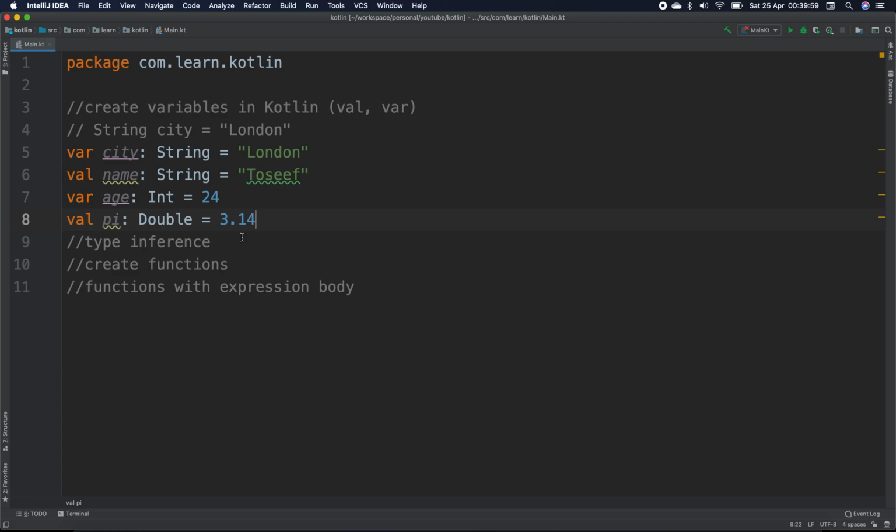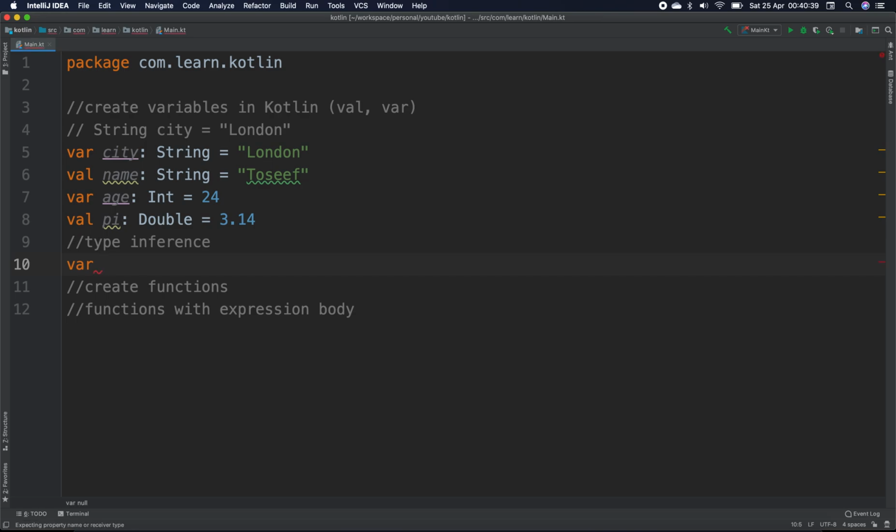Now you might be wondering why there are only two keywords, why we can't put the type at the start. Kotlin provides a feature which is called type inference. If you have experience in other languages, you don't have to specify the type of the variables in all languages. For example, in JavaScript, you don't have to mention the type of the variable when you're creating them. While Kotlin is a statically typed language, it provides you a feature called type inference, which lets you create variables without specifying the types.